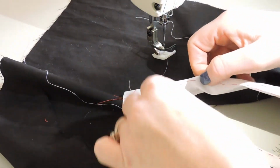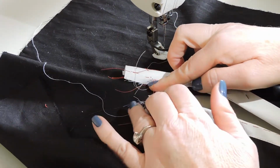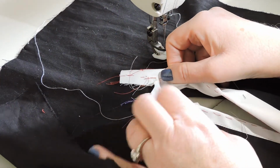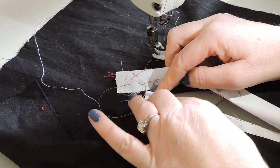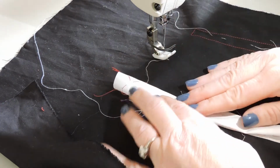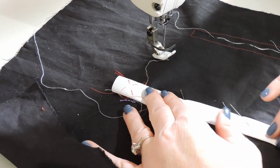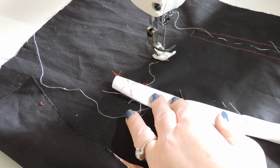Okay, and then the most important thing is that this little opening you made, everything is folded straight up. Okay, it's gonna get hidden, but this has to be up so that the outside placket goes on, holding that down. Then this goes over, okay? And everything should be nice and neat and flat there. Put another pin to hold it.